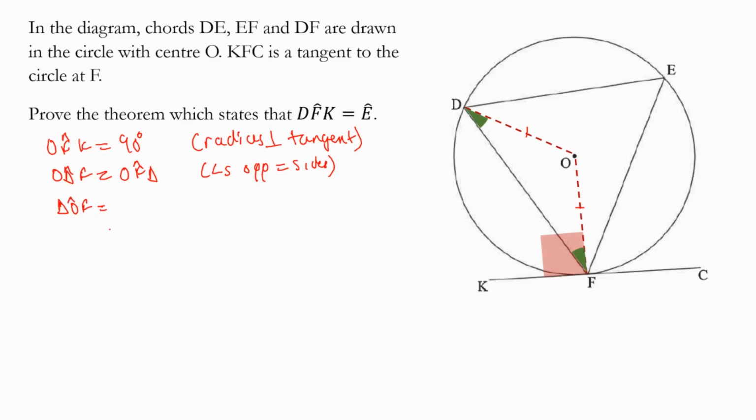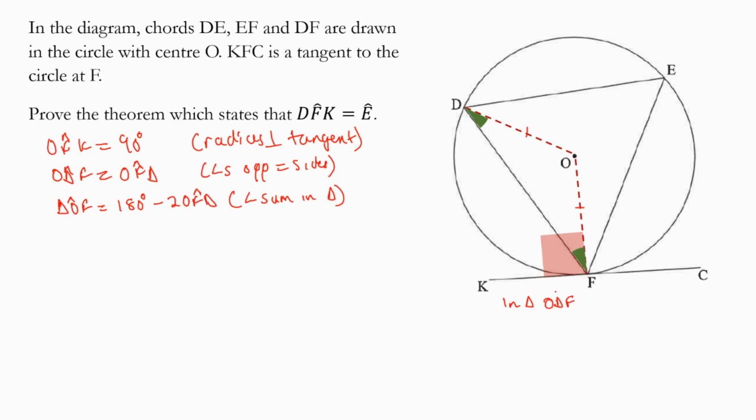DOF is equal to 180 degrees minus 2 times angle OFD. Okay, why do we say that? Angle sum in triangle. I think I need to explain this. If we check, we have triangle, let me write it here, in triangle ODF.